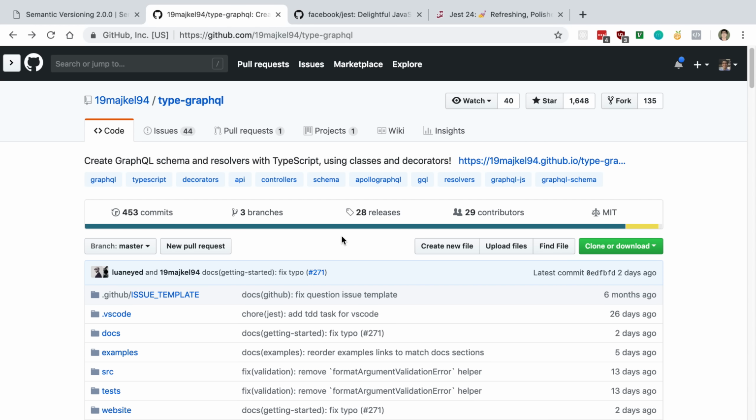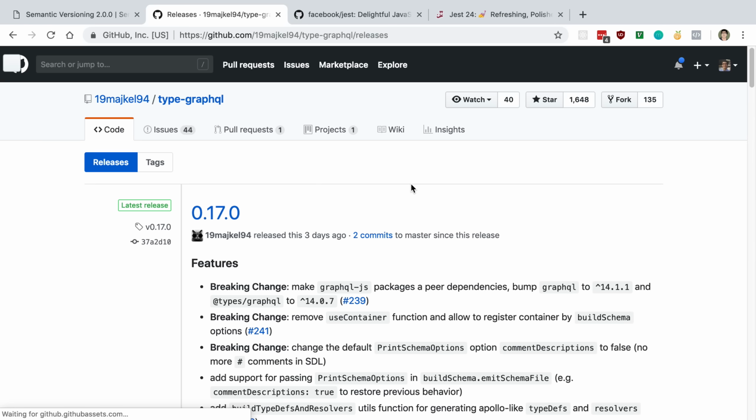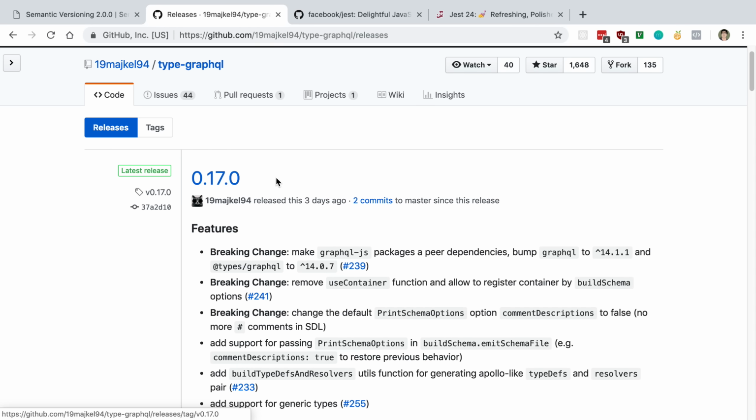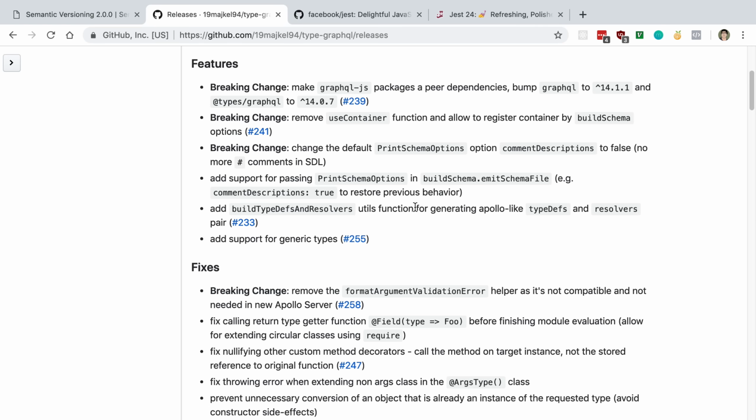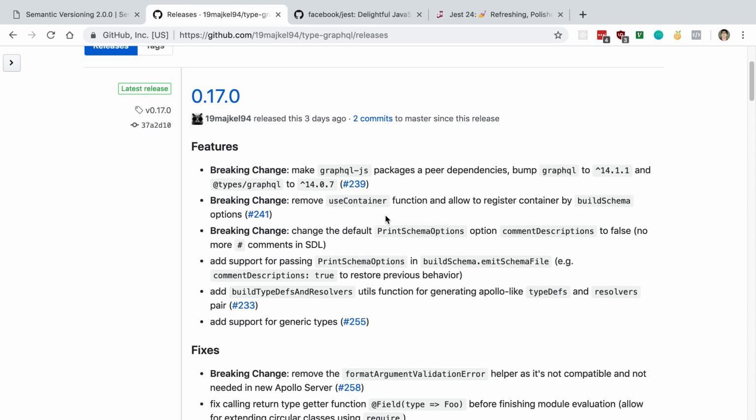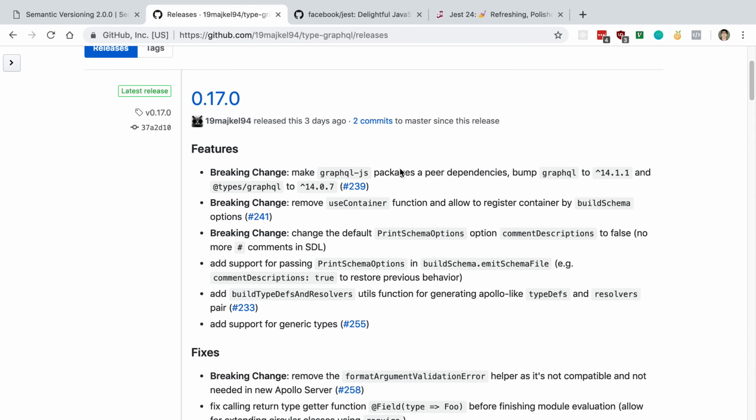I may be following these people on social media, Jest or Type GraphQL, and I see when releases come out that way, but more often than not, I'll just use that tool and then come over here. And then when I go out to GitHub, if you go to the releases tab, sometimes they'll put that there. In this case, Type GraphQL does. So I can see here's version 17, and they've listed the breaking changes that they introduced. So I can go ahead and change my code to match this. So basically, I just go through my code, and then I see if I'm using this. If not, I move on.